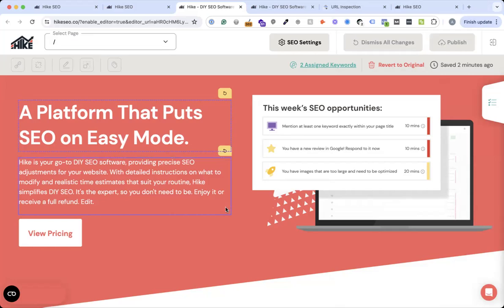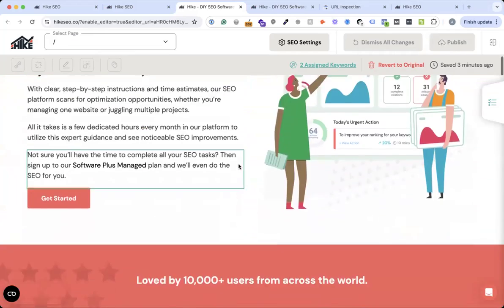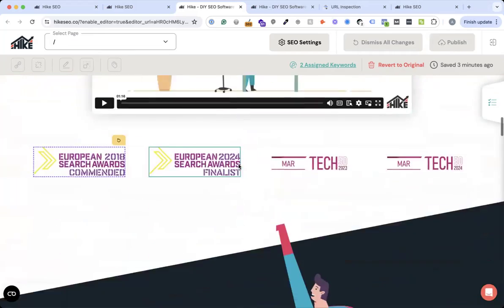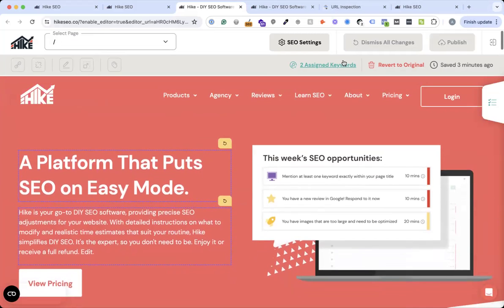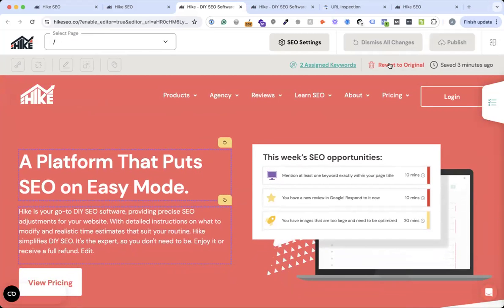Yeah, and it's really simple. So let's say you wanted to change it. You press this and you can revert it to original. So you could do it on the actual elements that you've updated. So if we go down, we can see it on that. Or if you wanted to revert all of them to original and just go back to how it was, you click revert to original there, and it does all of them.